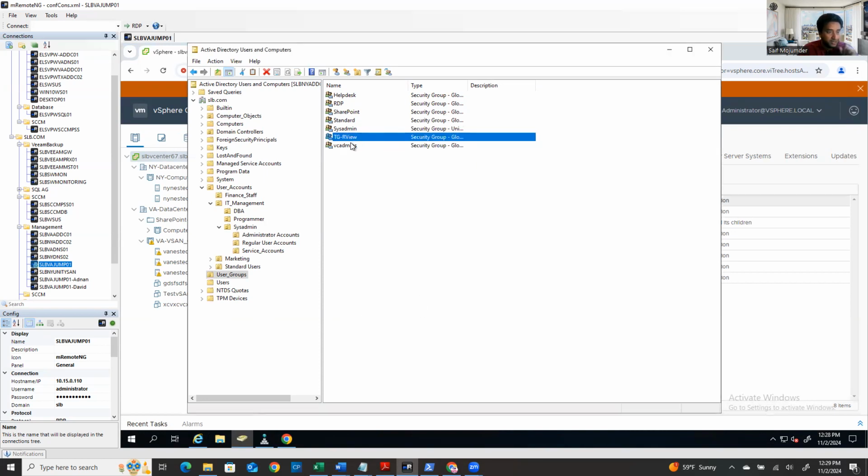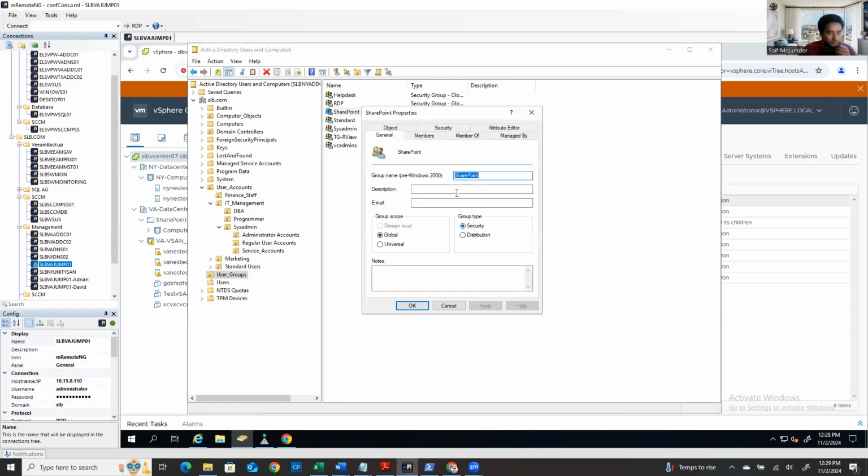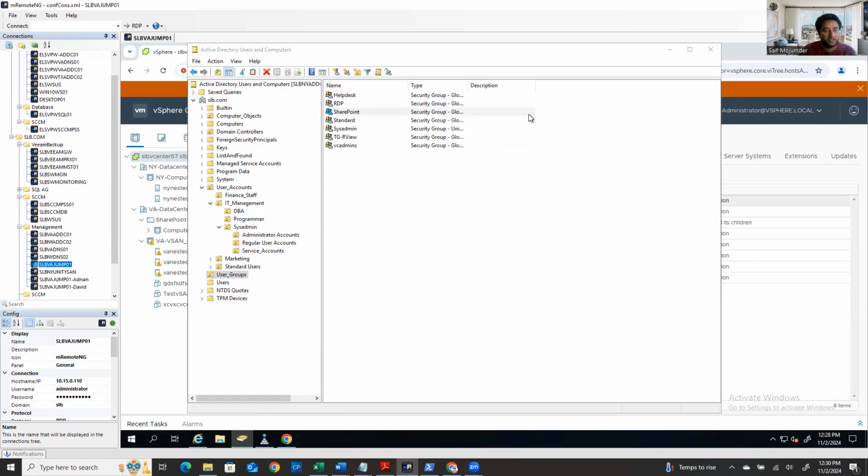So now TG, that means tenant group, is going to be a SharePoint access. Who is the member of SharePoint? S Mojumdar, the regular user, S Mojumdar, not AS Mojumdar, it's S Mojumdar. So he is a member of TG, also a member of SharePoint, right?